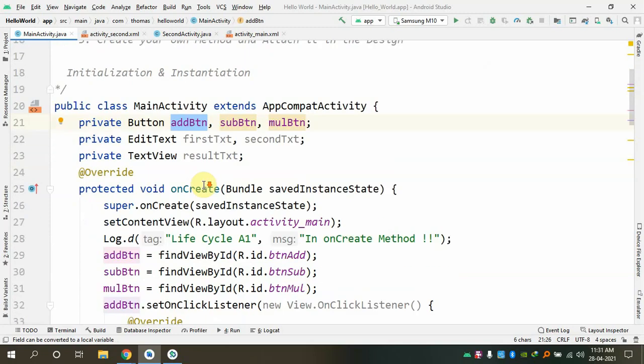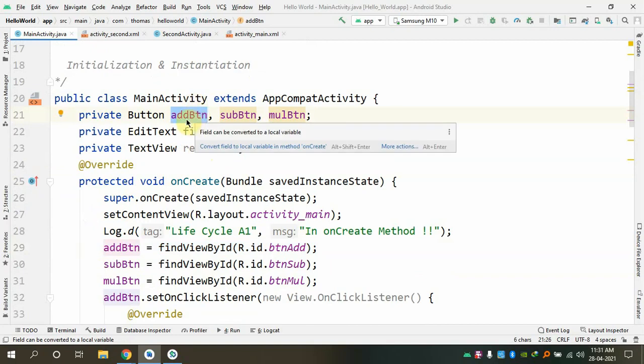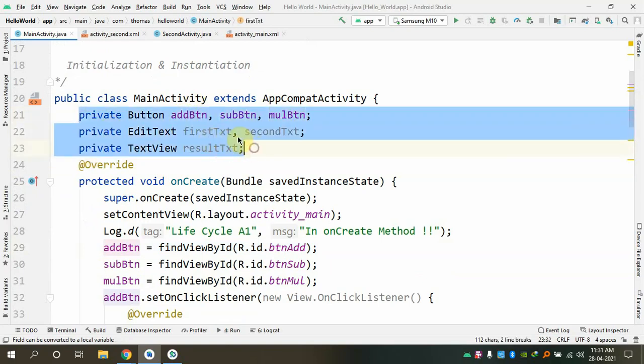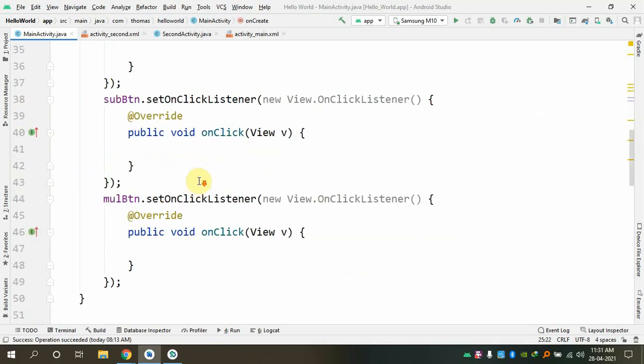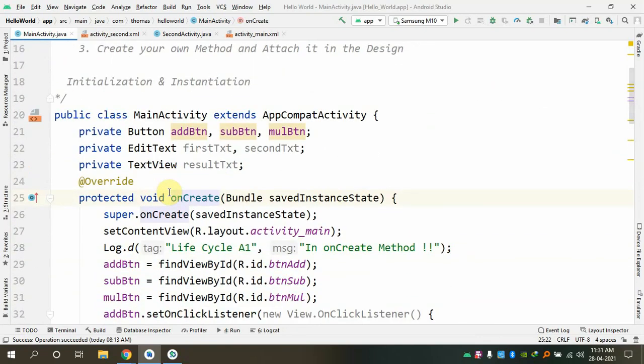When is it getting instantiated? Here. In this line, it is getting instantiated. So at this point of time, what is the value of add btn? Null. Remember that at this point of time, this is a global variable. First of all, it's a global variable. Why is it called a global variable? Because it is directly inside the class, not inside any method. Which means if I write something like this, I can call it in on create, I can call it in on start, wherever, any method in this particular class. I hope you guys know what global and local variables are. I'll not explain much, but I've initialized it globally, instantiated it locally.